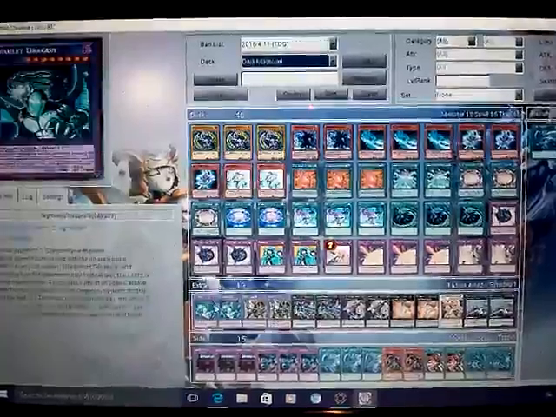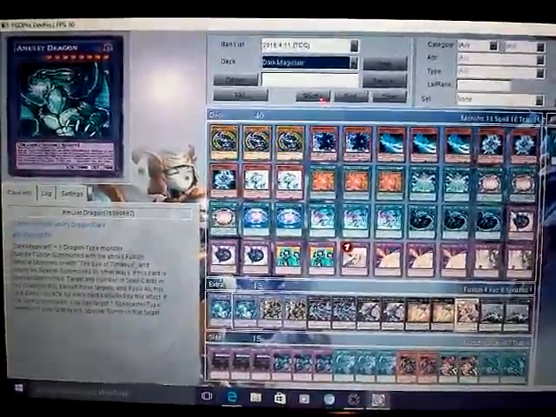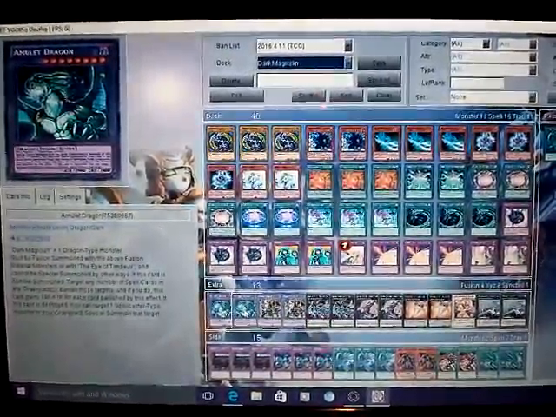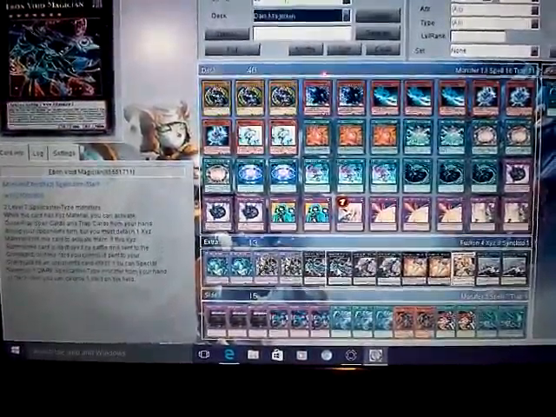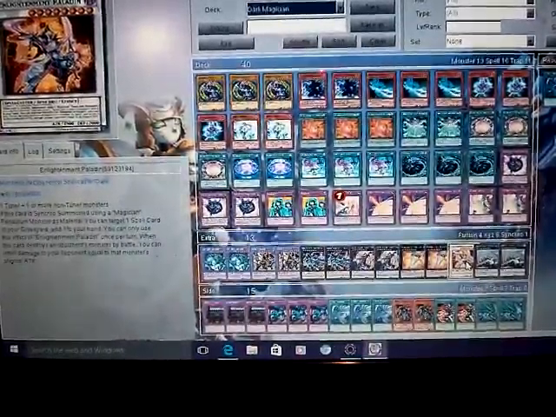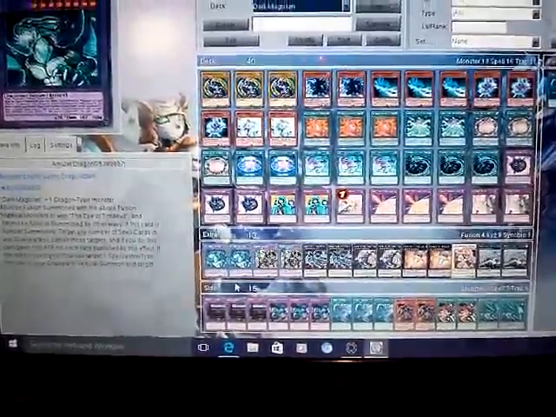Now, the extra deck does need a little work, actually. I'm not sure if I'm going to keep these guys around, but anyway, 2 Amulet Dragons, 2 Dark Paladins, 2 Ebon Void Magicians, 2 Ebon Illusion Magician, 2 Big Eyes, 1 Enlightenment Paladin, and 2 Draco Sacks. And the side deck definitely needs some work.